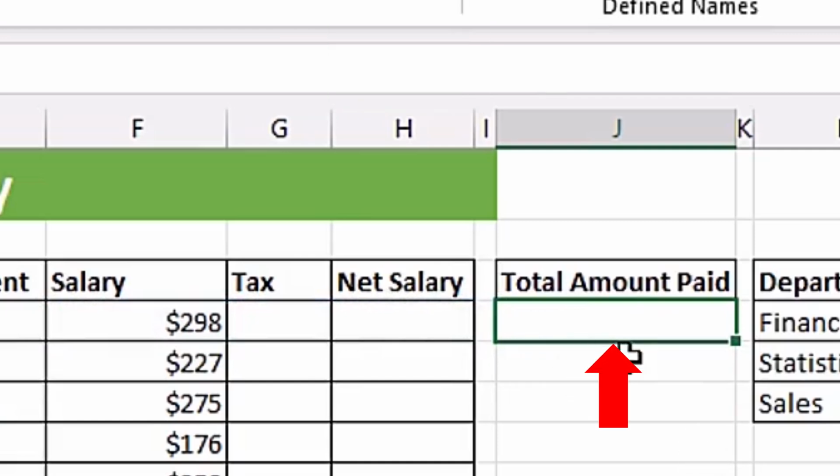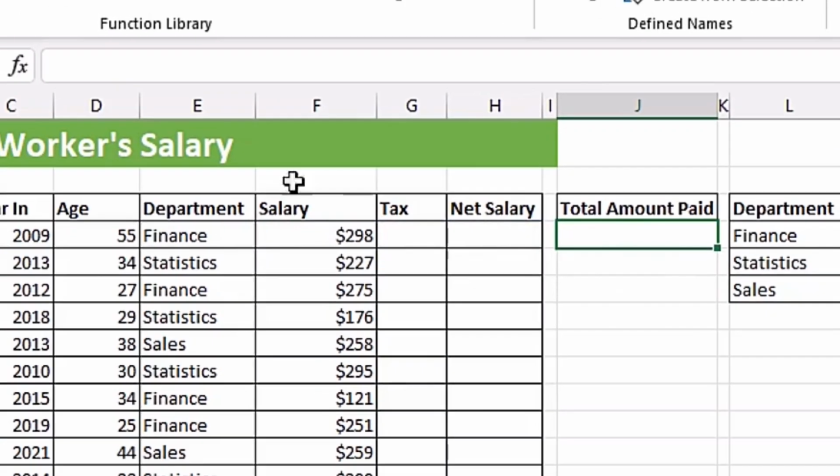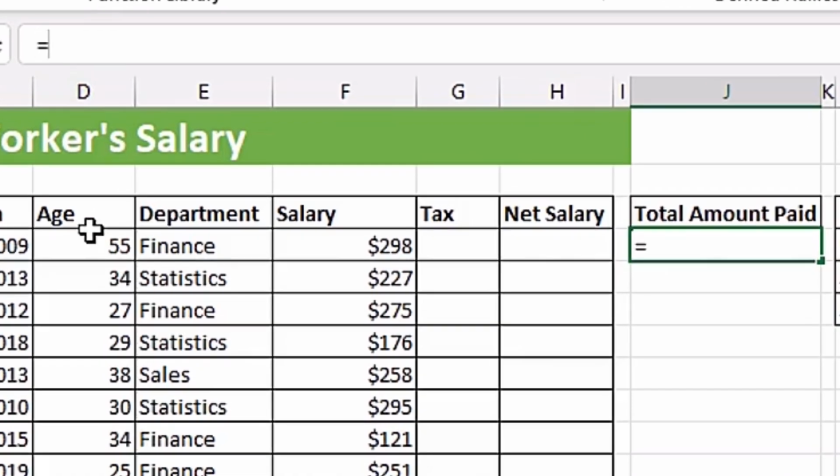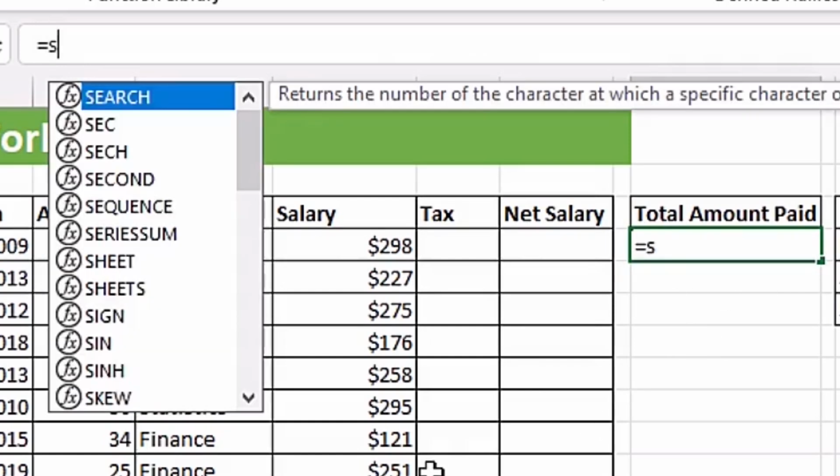Also with the cell I want the function to be inserted selected, I can also go to the formula bar, click. The moment I click equals to, I'm already telling Excel that I want to do a formula. Now when I type equals to on the formula bar, you can also see on the cell that I've selected, the equal sign is also put there. The moment I start typing the function name, like for example S, you can see the function library also pops up, but it's giving me only the function that's matching whatever I'm typing here.